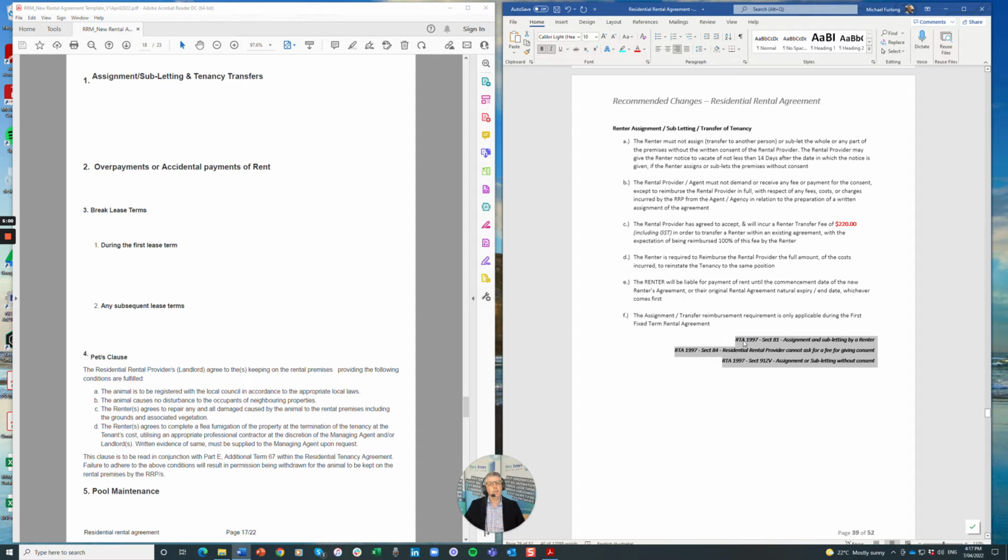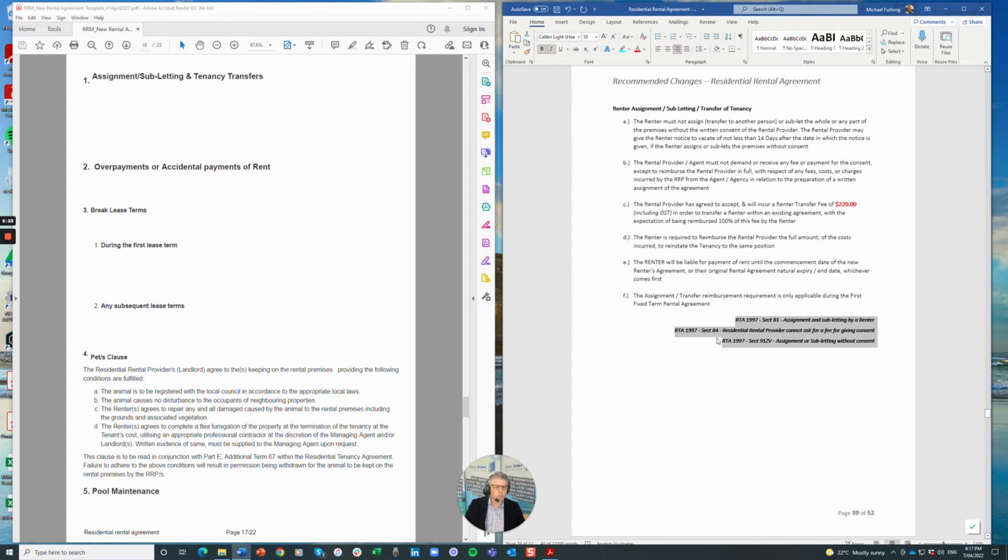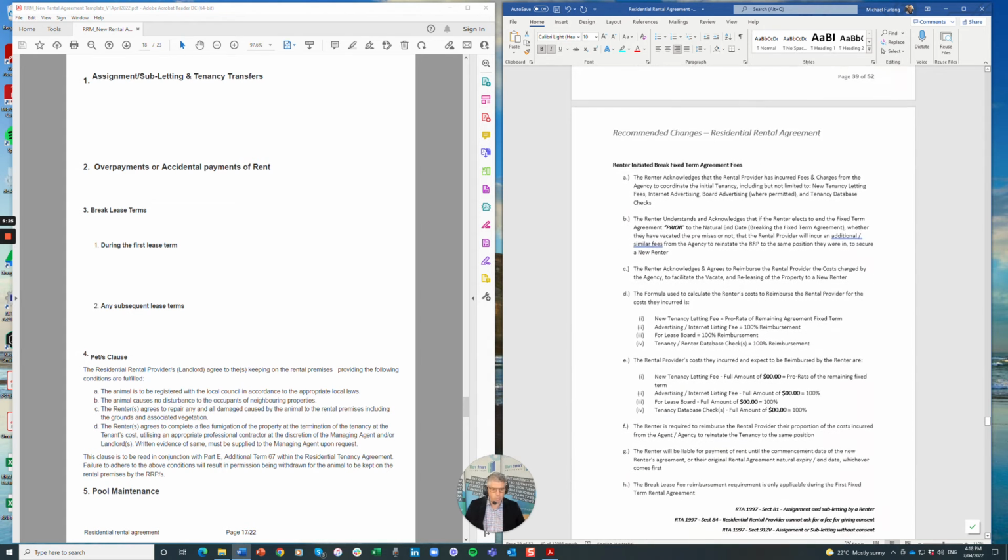If you want to be overly officious, then go and grab the link from the Residential Tenancies Act and then add that in there as well. But you can't then ever be accused of not providing enough information. The whole area here is around disclosure. So the whole thing that is going to catch a lot of agents out is the lack of disclosure. So what we're trying to do is put more information in here than is probably required.